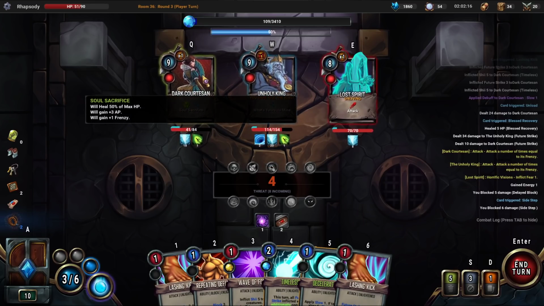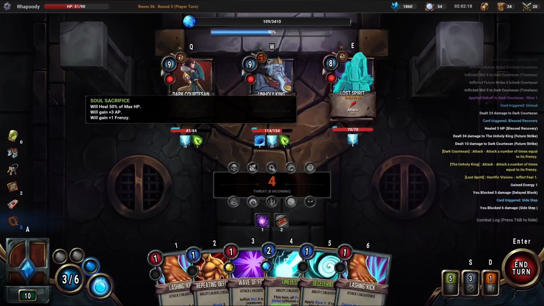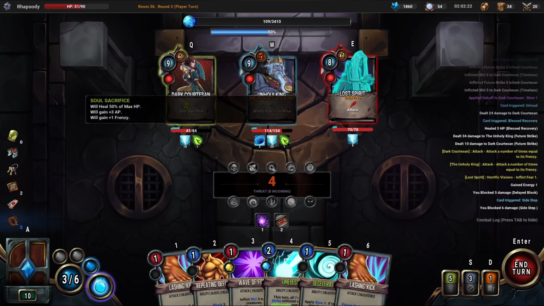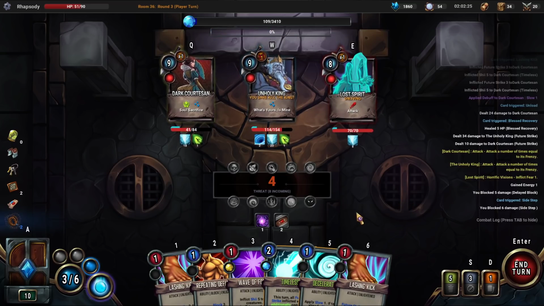Okay. We're doing Soul Sacrifice. We'll heal 50% of max HP. We'll gain 3 AP in 1 frenzy. Okay, Dark Courtesan goes down this turn, I guess. Yikes. It's a lot worse than I thought that was going to be.